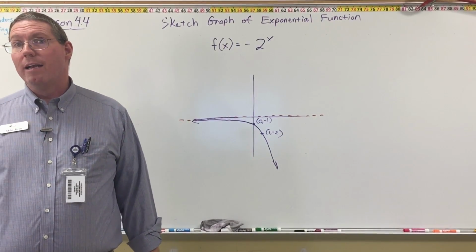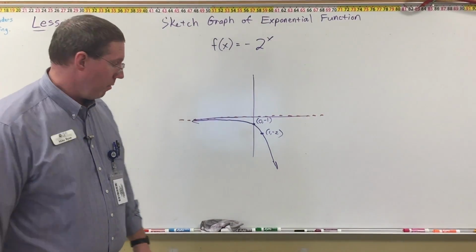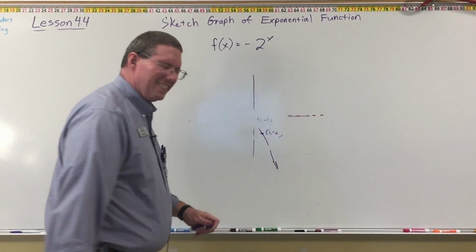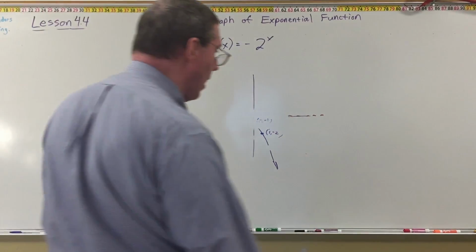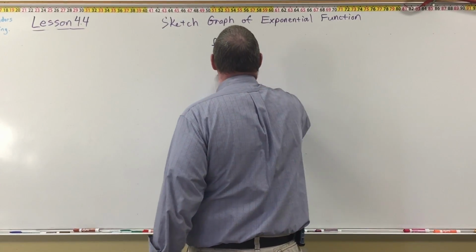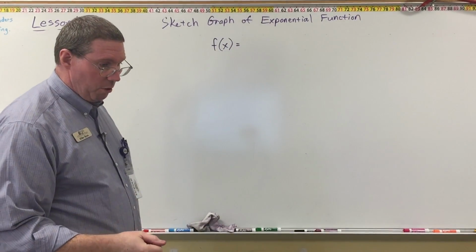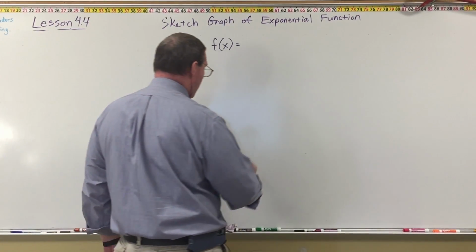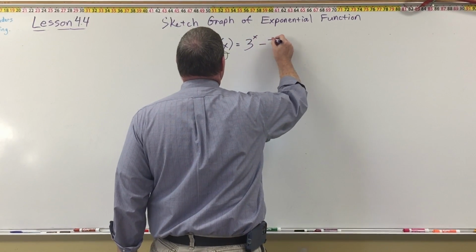Are we now ready to do one that has an x-intercept? Okay. All right, let's do it. I think question 6 or 7, maybe 7. Let's do 7. 3 to the x minus 7. Okay, so now we're going to have an x-intercept and our asymptote. Our asymptote will not be on the y-axis. So we're doing positive 3 to the x minus 7.